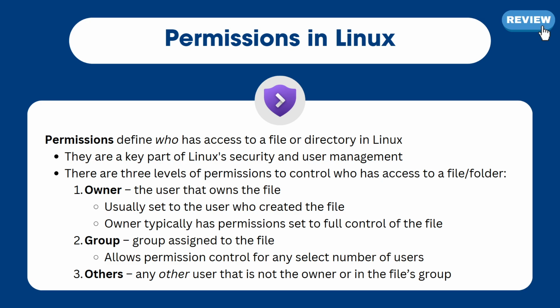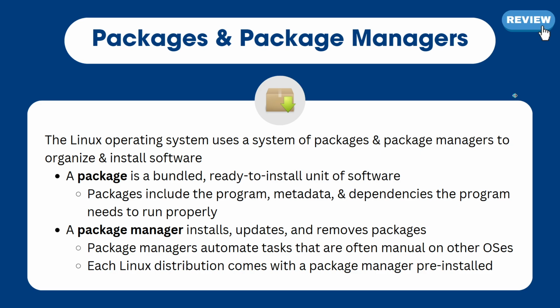We covered permissions in Linux, who has access to files and directories, and we learned what level of access they have, right? Can they read a file? Can they write to it? Or can they execute it? Then we covered packages and package managers, really useful for extending the functionality of our system. Just like we download apps to our phone, you can download software to the Linux OS so that you can do all kinds of cool things that these packages have to offer.